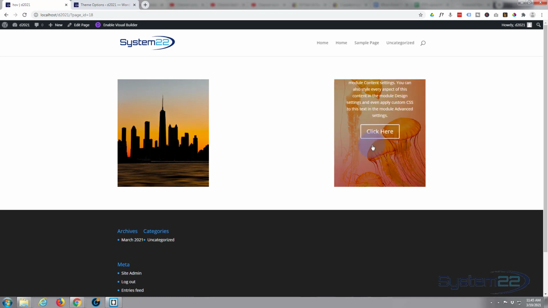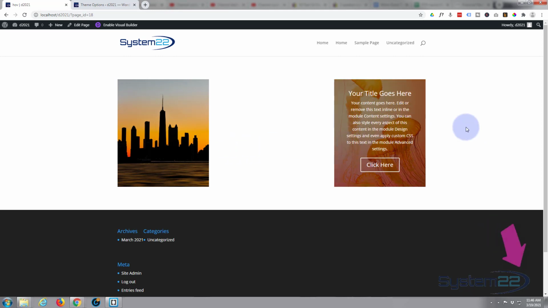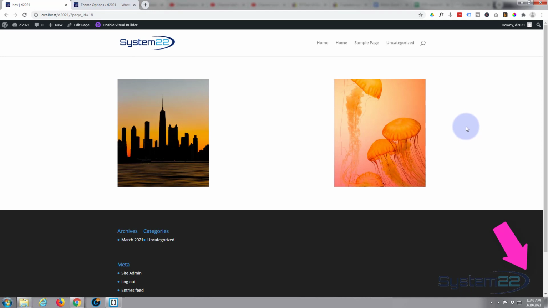And now that should be invisible. There we go. So we've got no overflow there. As you can see, our little call to action is dropping down there. We've got our little overlay color. We can read the text pretty well. And we've got a call to action button in there. So like I say, that's a nice little hover effect to have on your site. Really easy to do. No coding involved.